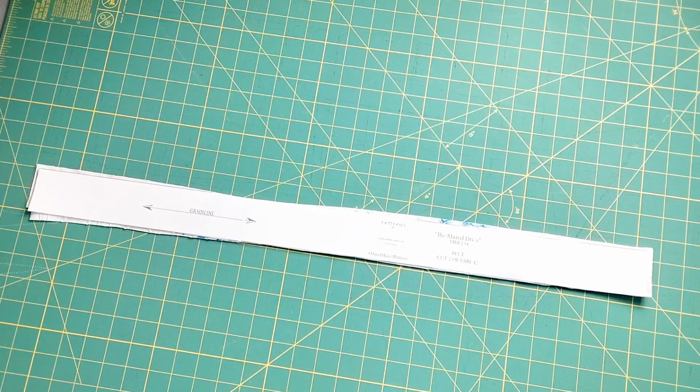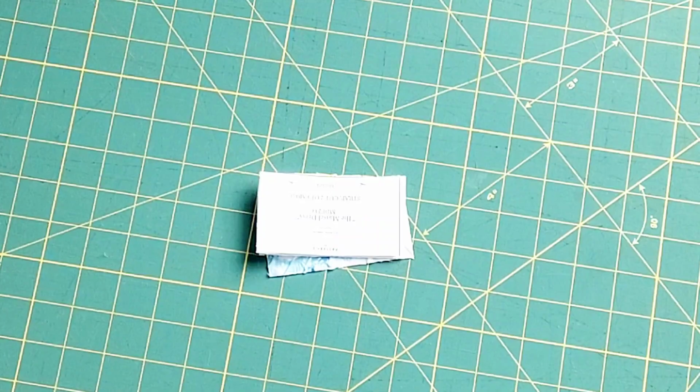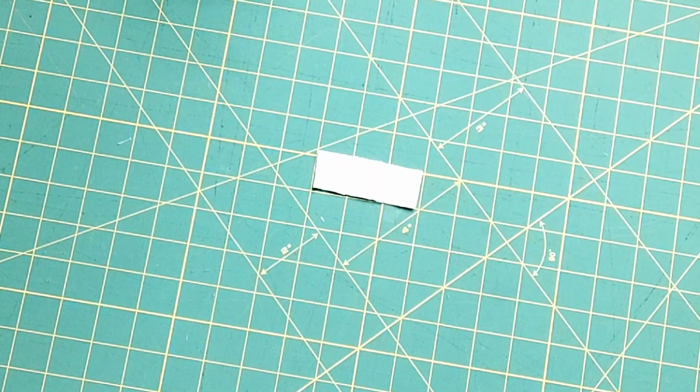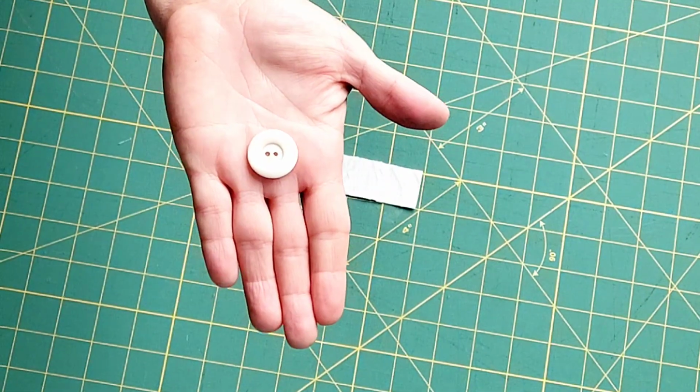Two belt pieces cut from your main fabric, two straps cut from your main fabric, and one 24-inch invisible zipper. If you would like to use a button loop and a button for your belt closure like I do in this video instead of a buckle, you'll need a 3x1-inch strip of scrap fabric and one large button.